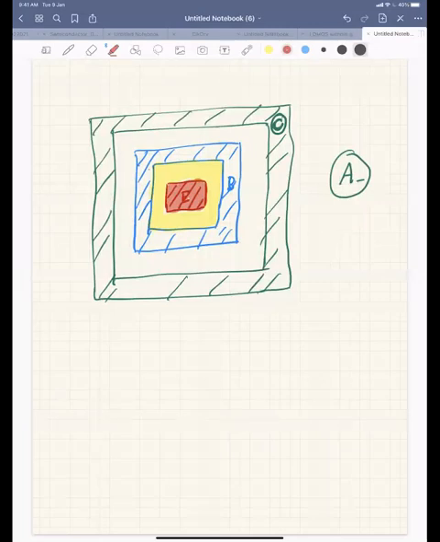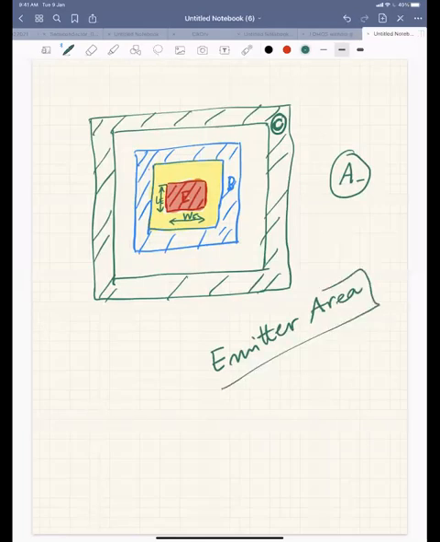So the area of your transistor is the area of the intrinsic region, and the area of the intrinsic region is nothing but the width and length of the emitter, however you have designed it. So when you talk about the area of the bipolar junction transistor, it is nothing but the area of the emitter. Emitter area is a very critical parameter in bipolar design, because emitter area is the area of the transistor.